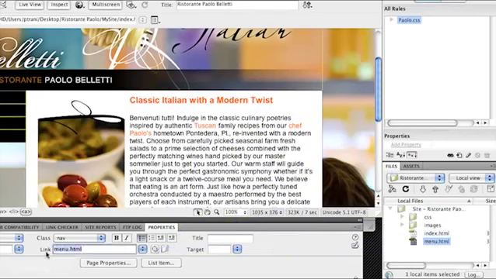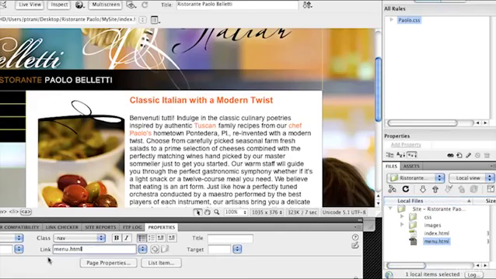It basically drops in the name of that file right in here in place of that pound sign. So now this index.html page is linked to the menu HTML page. The big thing to note here is this is a relative link. If I happen to move files around, I just need to make sure the index.html and the menu HTML files are in the same location, and everything's going to work out great. And that's the power of having a relative link. Nothing is going to break if you move your site as a whole.